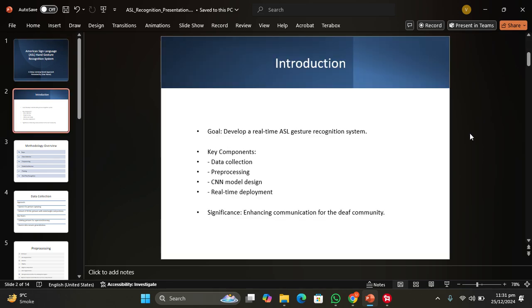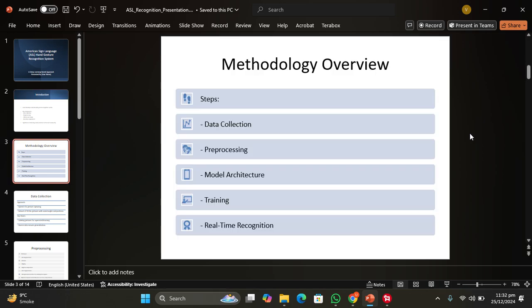Our project was to develop a real-time sign language recognition system in which the person does hand signs in front of a camera, and the model detects those images, studies them, and compares them with its data set, and then gives the word that has been shown in the camera. The significance of this project was to enhance communication between the deaf community and the normal people.